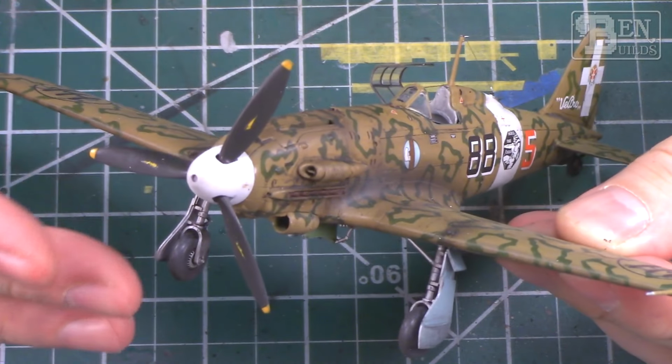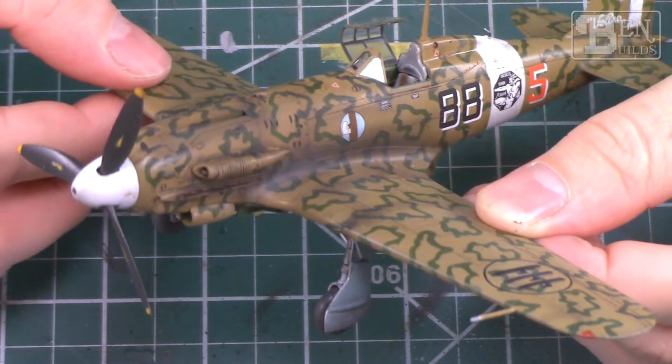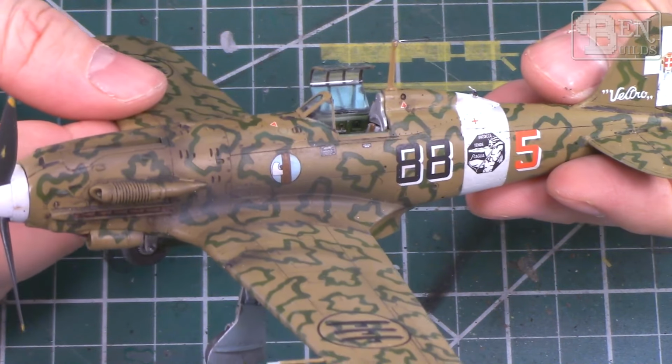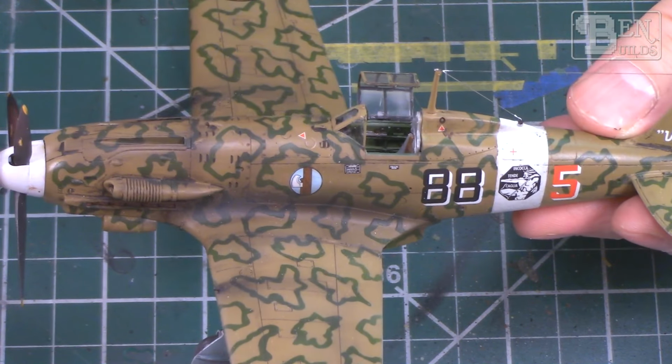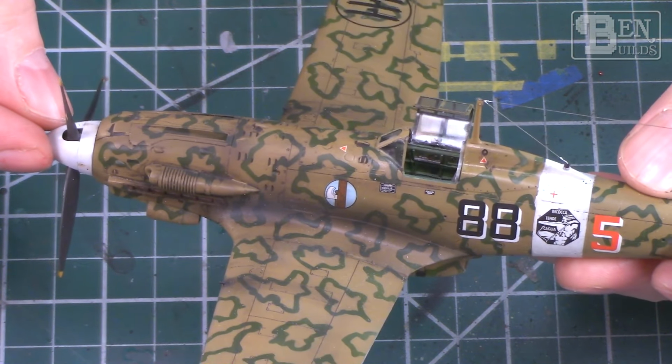So here we go, starting at the nose, everything went together beautifully. I added in that little vent cover right there, which is a nice addition. As you can see, I did airbrush some of the exhaust coming off of those stacks. I used NATO Black along with a little bit of Sky Gray just for a bit of a gray tint.